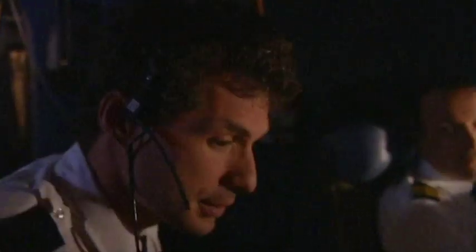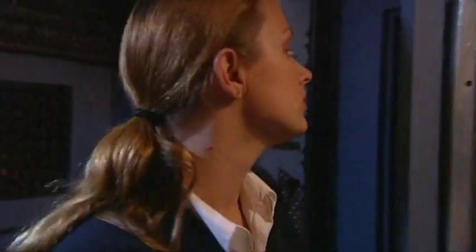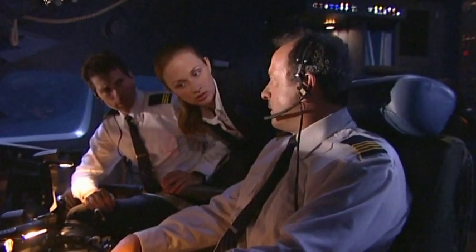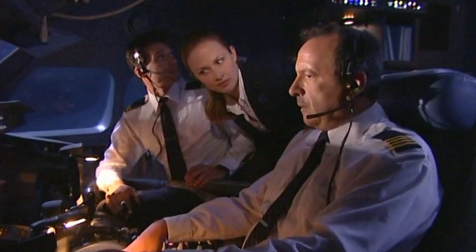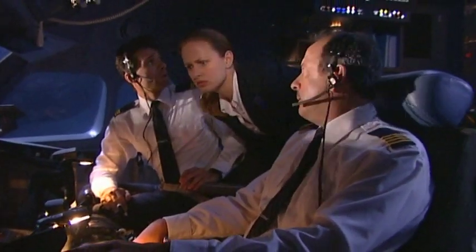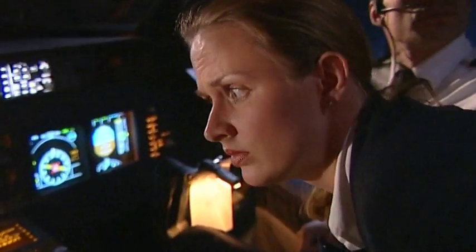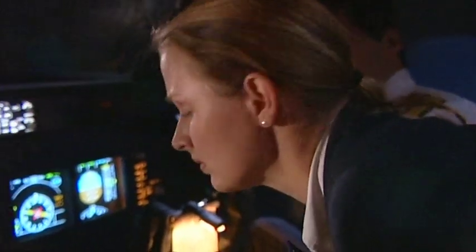I don't see anything, Urs. And there's nothing up there now. You hailed for me, Captain? Stefan and I were sure we smelled smoke a few seconds ago. Can you smell anything? I smell it too, yeah. Could you smell it in the cabin before you came in? No, definitely not. Can't see it or smell it anymore. Air conditioning, is it? Yeah. Please close it, thanks.